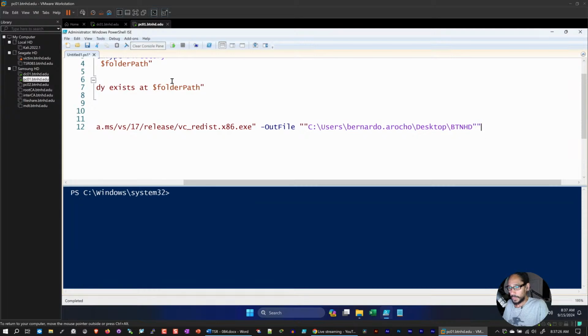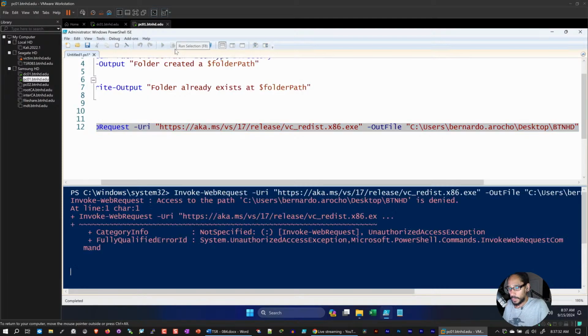Let's clear downstairs. Too many commas, too many quotations, and let's run it. What the hell is going on? Access to the path is denied. That is really weird.